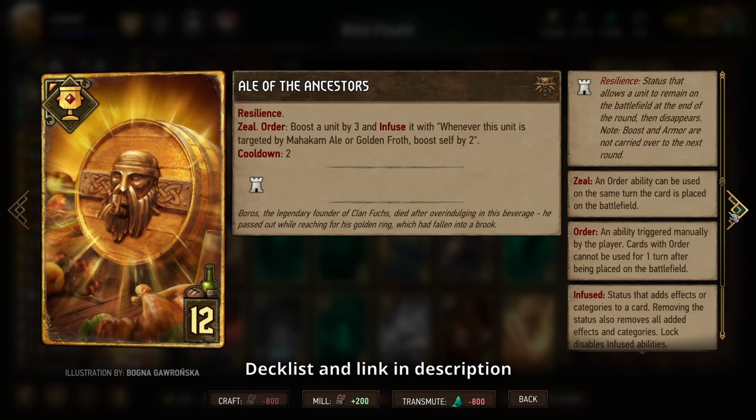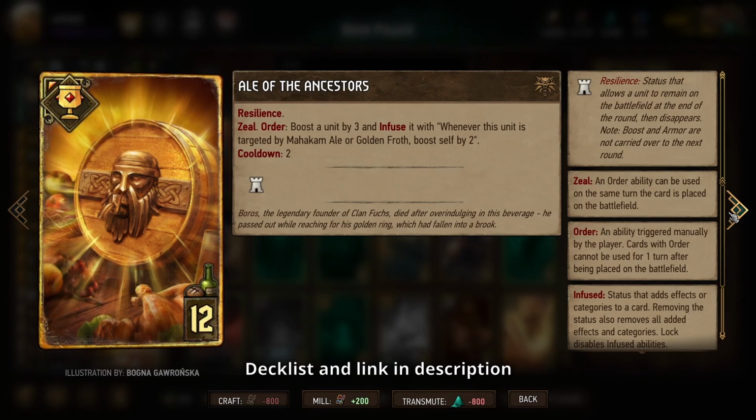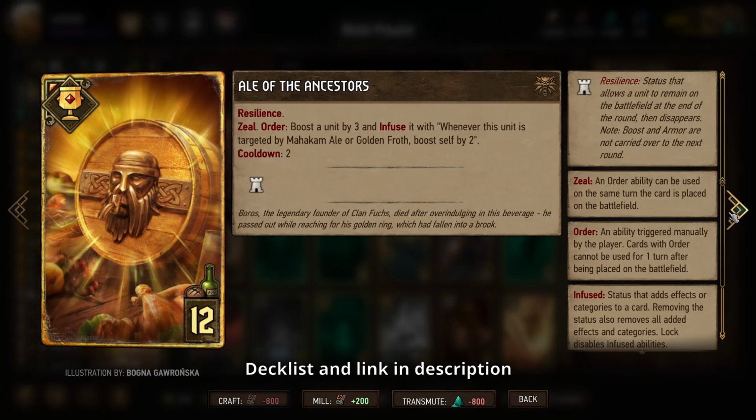Nero, Consistency, Ale the Ancestors, major rework. So it now has Resilience, Zeal Order, boost a unit by 3, and infuse it with whenever this unit gets targeted by Mahakam Ale or Golden Froth, boost self by 2, cooldown 2. So basically 3 points every other turn, which is already not bad, especially on a card that has resilience.